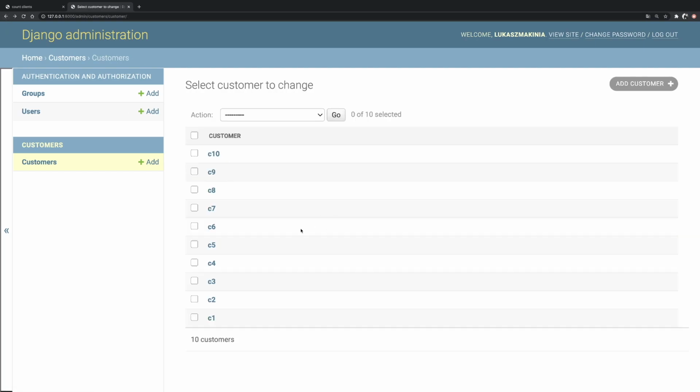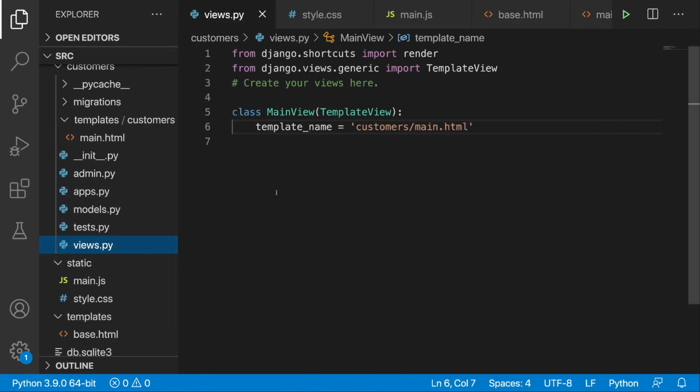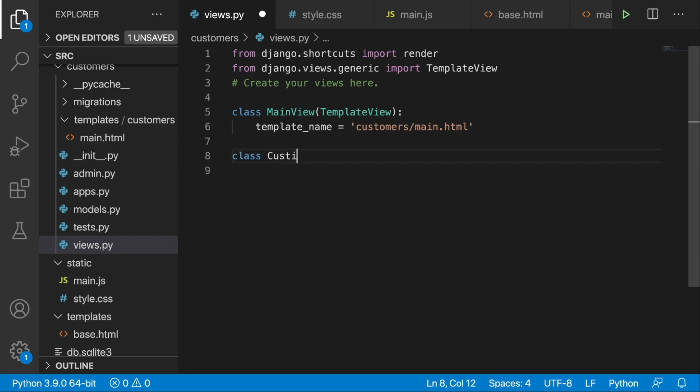And right now what we can do is go to the views.py and create another view in order to use AJAX and get the customer size number, okay? So this is exactly what we are going to do. Below the main view, I'm going to create a class called CustomerNumJsonView, and this will inherit from View.